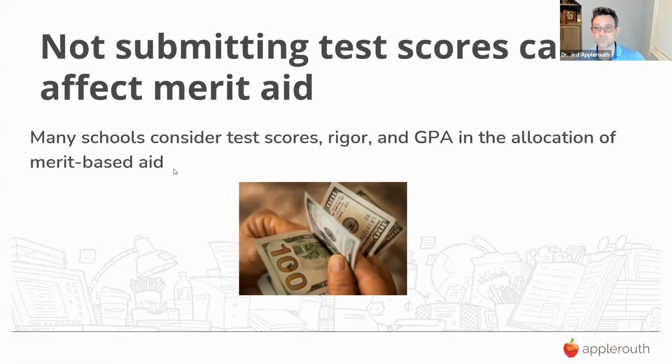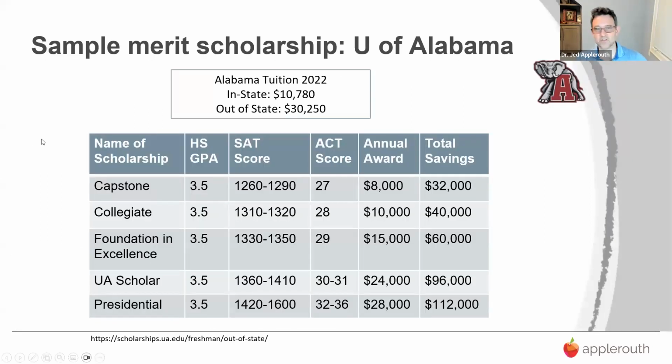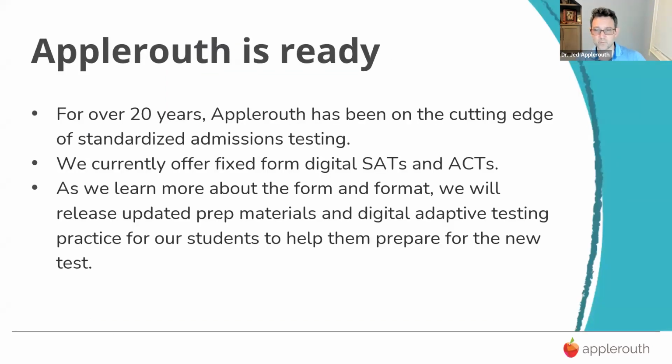And test scores can also affect merit-based aid. I always throw this slide out for Alabama. Given a 3.5 GPA, as my test scores increase, they keep giving me more money. My niece got a 1390 SAT, which put her in the UA Scholar range, which means her tuition, she lives in Virginia, went from $30,000 a year down to $6,000 a year. So they offered her $96,000 for her test score. That was a big deal. Our coworker Tom Burt's oldest son just got the same thing at Alabama. So again, these things can help pay for school, and it's real.